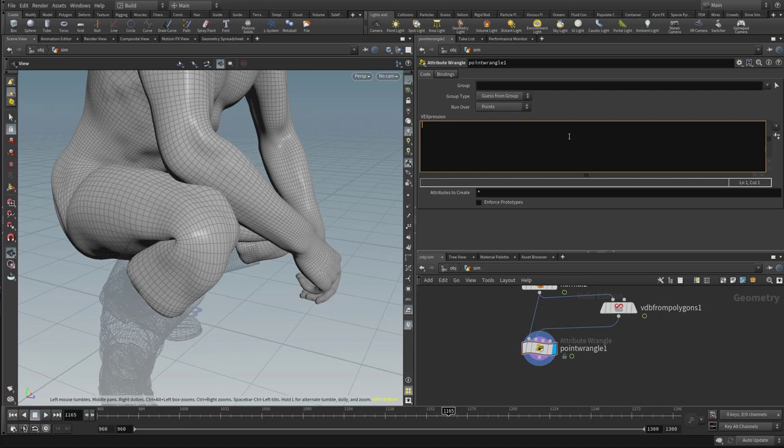In your point wrangle, let's go ahead and create a vector attribute. We'll call this vector above the surface, and this is going to be equal to our current position plus a certain vector, which is going to be our normal times some threshold we haven't defined yet. So we'll say channel, we'll just generate that now, threshold. Let's go ahead and create that threshold now. It's a floating value. We'll just give it a value of 0.1 at the moment.